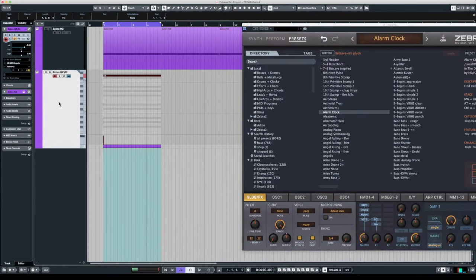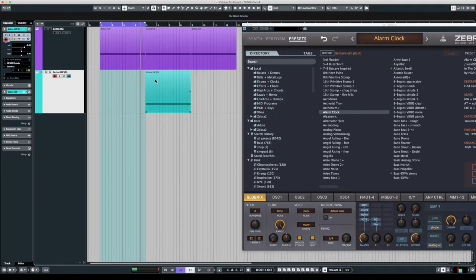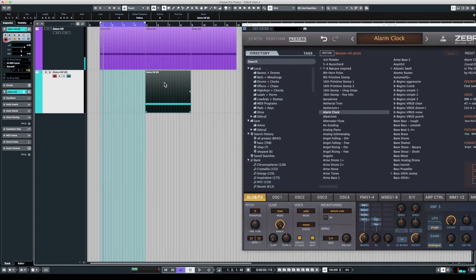That's what I mean. So I always put my drums in blue, and then I know what I'm looking at. If it's more synthy, it's that sort of color, or red, and drums are in blue. So we know what that does. We don't need to listen to that over and over. So we can go to this one.